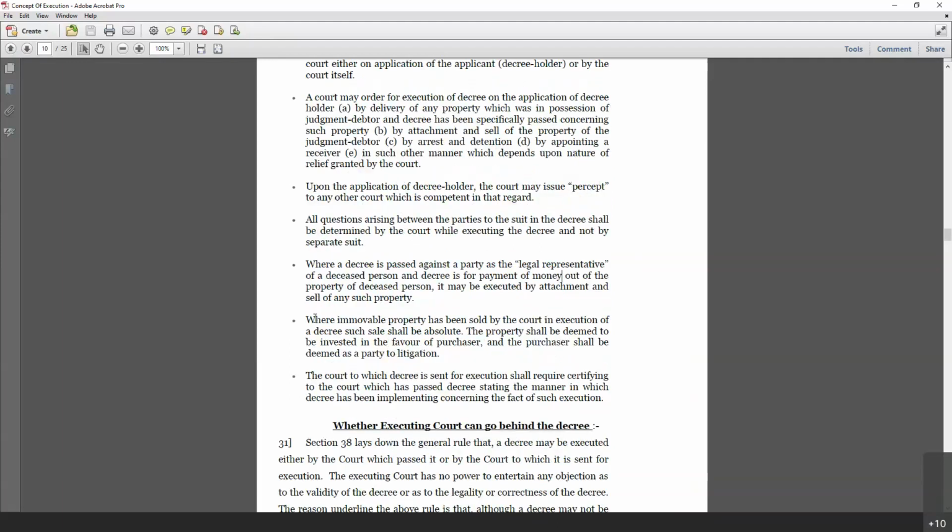Now, where immovable property has been sold by the court, then obviously the sale shall be absolute. This is to ensure that, let's say, a third person comes and buys a property in an auction. Let's say tomorrow he or she is subjected to harassment by me, who then tries to file all sorts of litigation to try and have that auction or attachment set aside. Therefore, this gives finality and security of title to the third party, which has actually purchased that property through the means of auction.